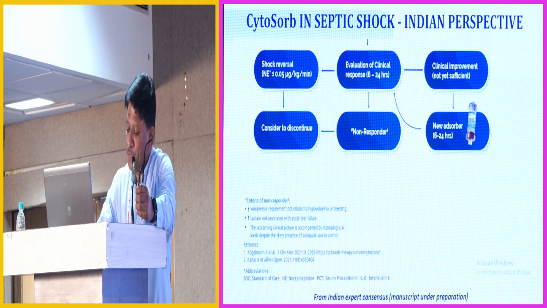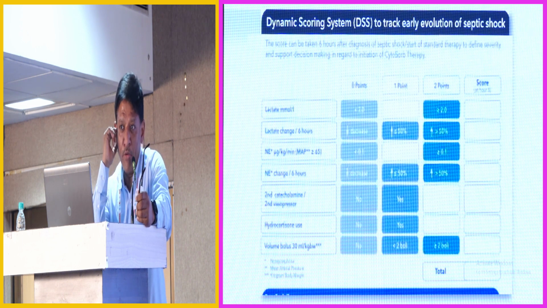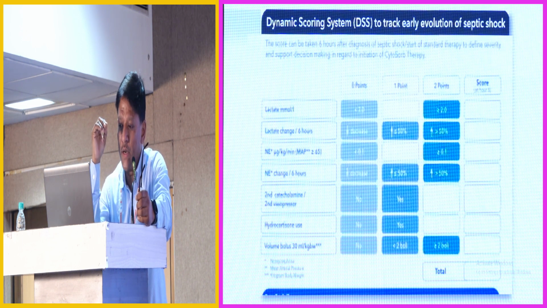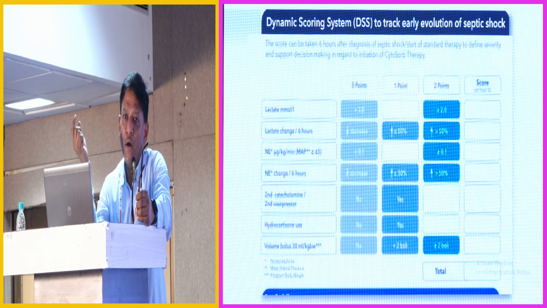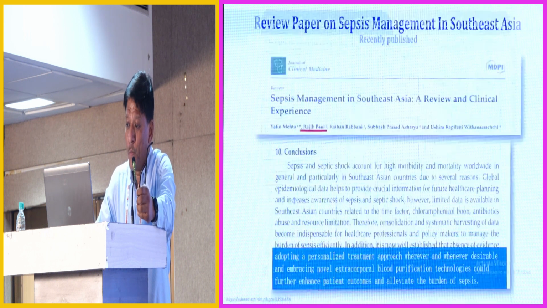And the CytoScore has been developed by Kogelman and team, and we are also developing a CytoScore in our country from an Indian perspective. This score is a rough score for the intensivist, junior intensivist, or the people in the ICU. It is a simple score to calculate. Based on this, a score of more than 6 puts the patient in a hyperinflammatory state and probably will benefit with immunomodulation therapy. A simple score, anyone can do the scoring in the ICU. This is called the CytoScore right now.